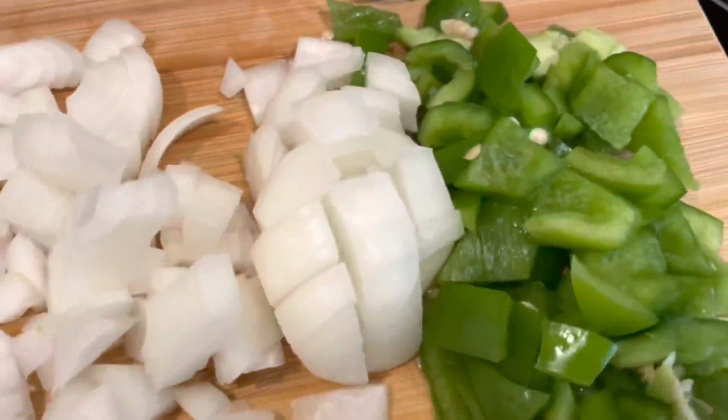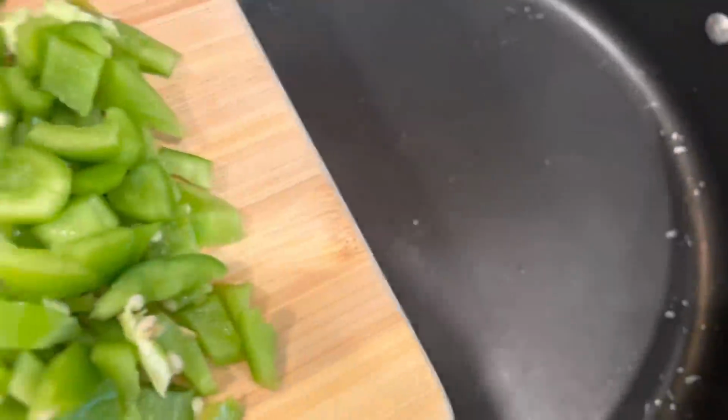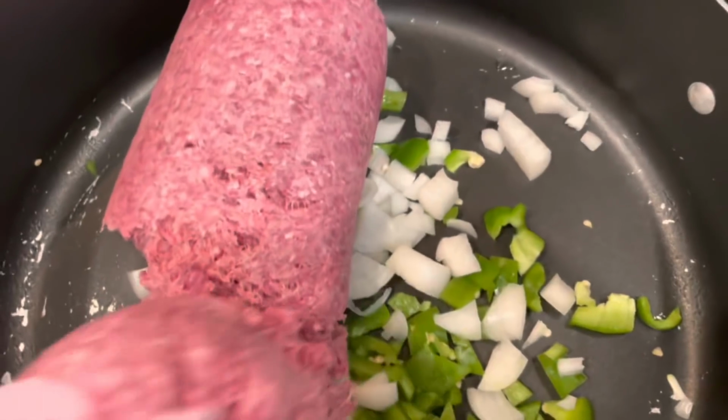All right, Peach Patch, now I have my onion and my pepper. We're gonna go ahead and put this in our pot. Peach Patch, here's our ground beef. We're gonna go ahead and dump it in. Here we have our meat masher.